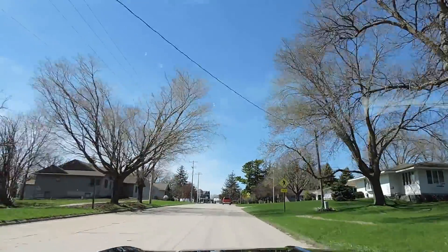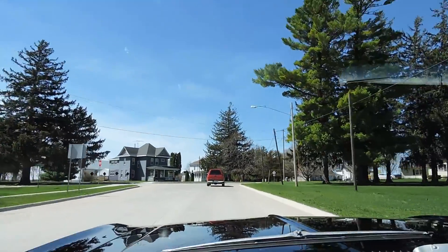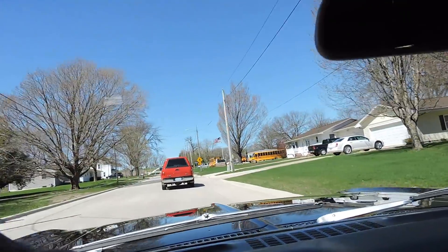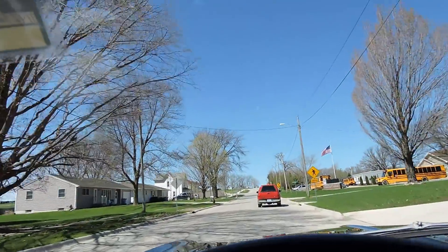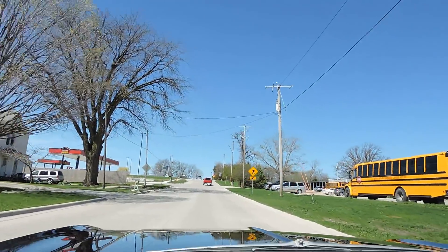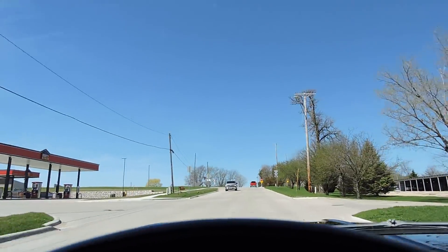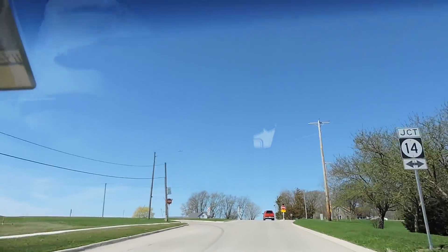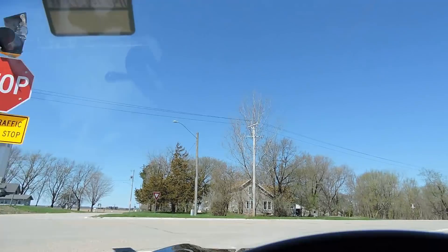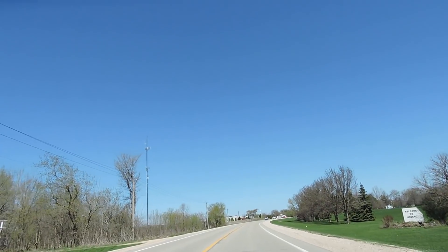This little Nova really gets with the program. It might just be a stock 350 two-barrel, but it doesn't miss a beat. Runs and drives down the road nicely, and our steering is nice and tight on it. Down shifts right to third, second, first. Four speed feels good, synchros feel good. Here's our brakes — absolutely no pull left or right. This is just not only a beautiful car paint-wise and interior, but mechanically, what a super nice Nova.